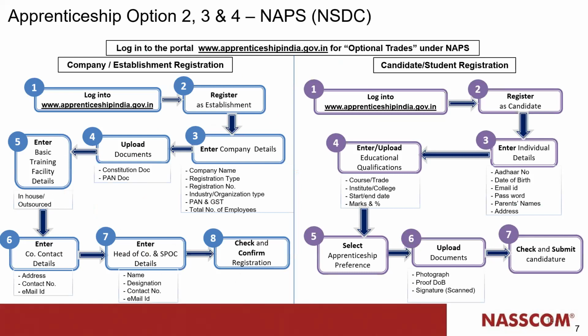And these are the next set of details in terms of the process of registering on the portal as a company, as a candidate, and selection, and so on. What requirements, what documents, everything is listed. And why I put these slides, though we may not be discussing them in detail, is to give you confidence that every step of the process has been thought through multiple times, so that we have best practices available right now. What can be done, what cannot be done, and what should not be done. That is the confidence I want to induce in you all, that if you want to adopt apprenticeship, you can be assured of our good, experienced support at any point of time.